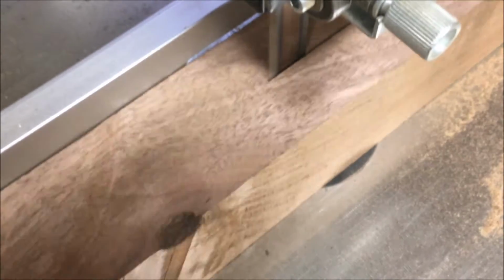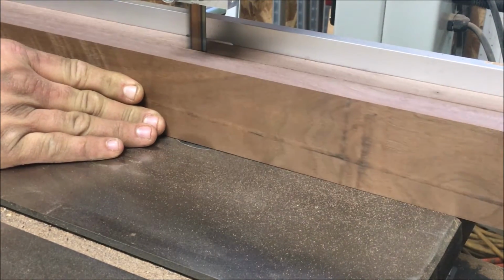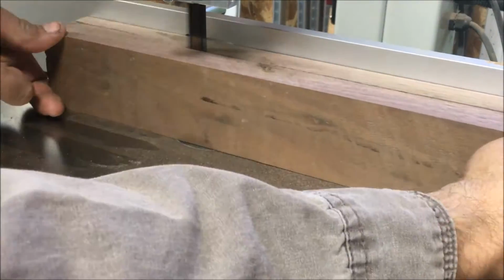Then I take those 2 strips and resaw them in half. They end up being just under 1 inch thick after I run them through the bandsaw. There's another angle here, you can see a lot better cutting them vertically.